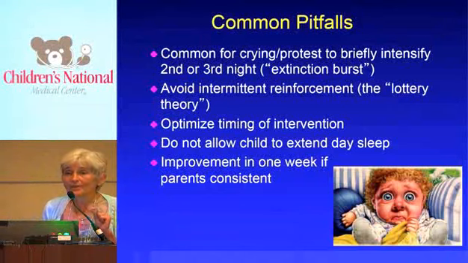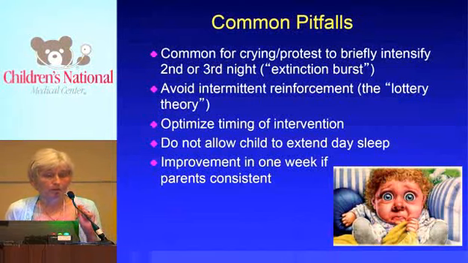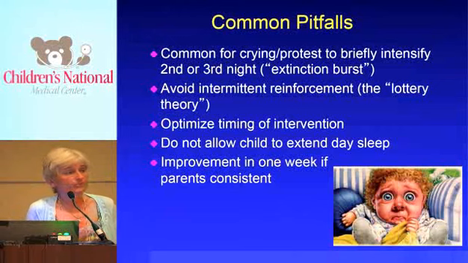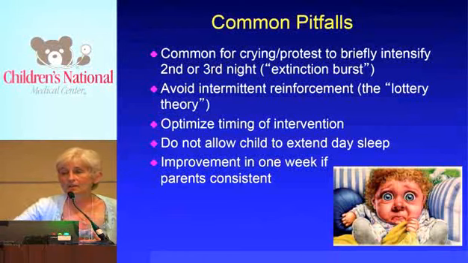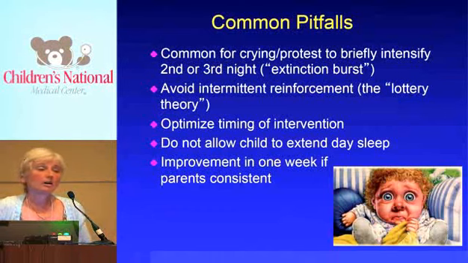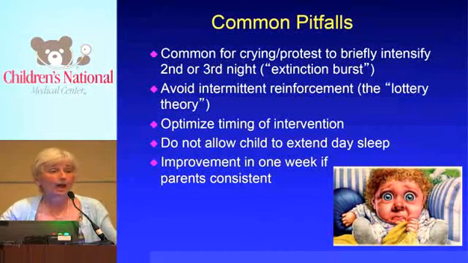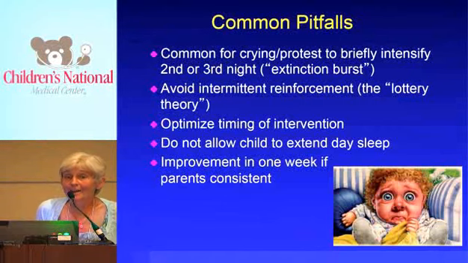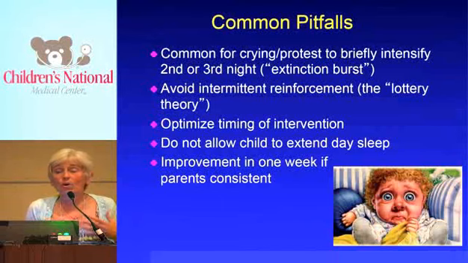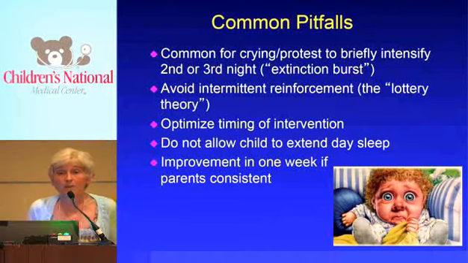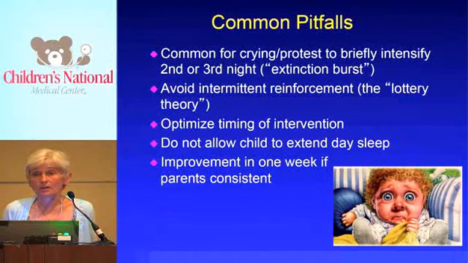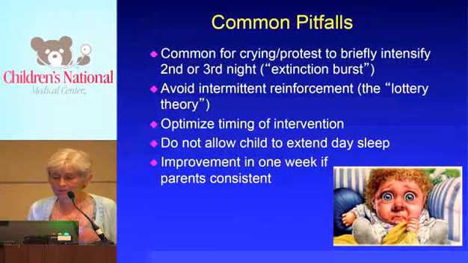You also want to avoid the intermittent reinforcement or lottery theory. Here's a scenario. Child comes into the parent's bedroom, parent dutifully returns the child to bed, first 3 or 4 times. It's 3 o'clock in the morning. Child comes into the parent's bedroom again. Parent says, oh, I got to get up at 6. I have a big meeting tomorrow. The hell with it. Just get into bed with me. What that teaches the child is if I persist long enough, I'll get what I want. So it's actually more difficult to extinguish an intermittent reinforcement paradigm than if you just let the child come into bed every time. And once parents understand that, I think that's very helpful.